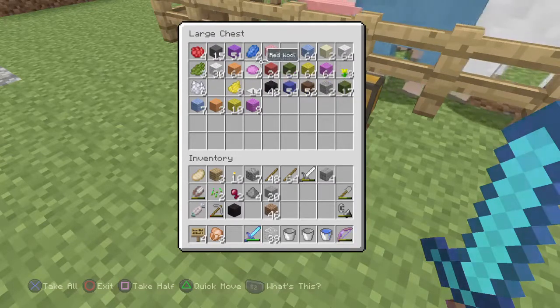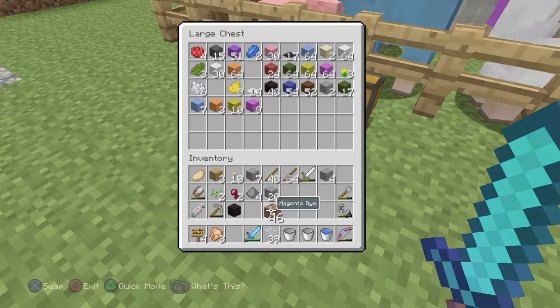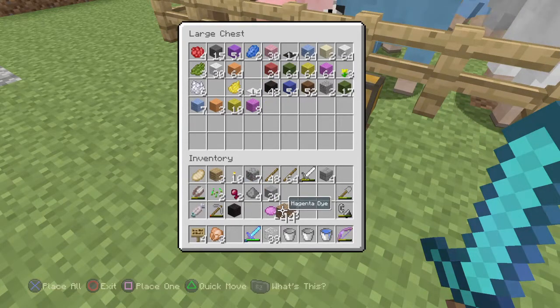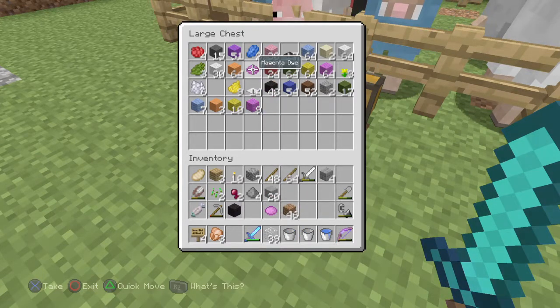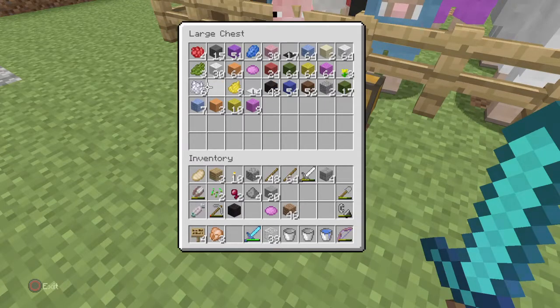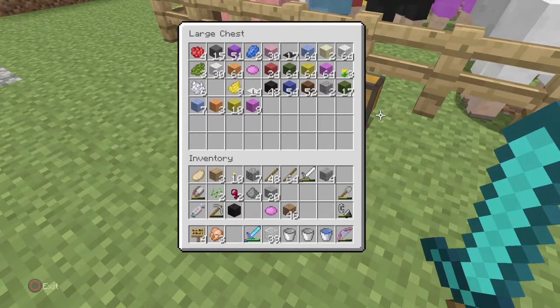I don't think I've got yellow. Get the pink one. Magenta, yeah, you do have the yellow one. Have you got magenta one? Oh. Yeah, you just have it. Take one out. Magenta, blue. Yeah, you got blue. You need your black one. I've got black inside my chest. Put that wool inside here.